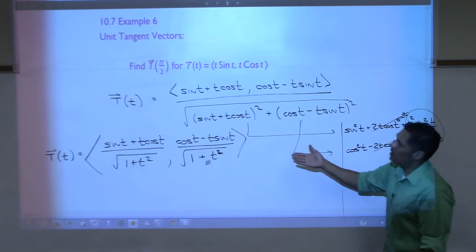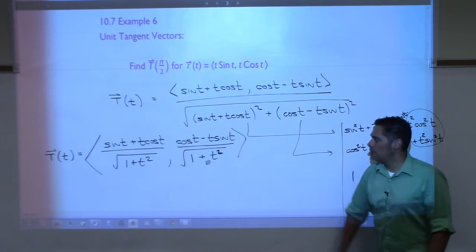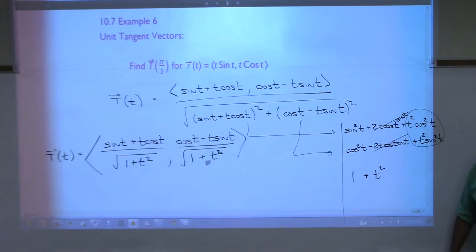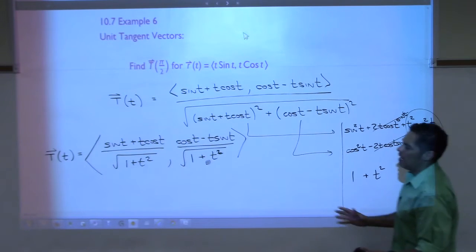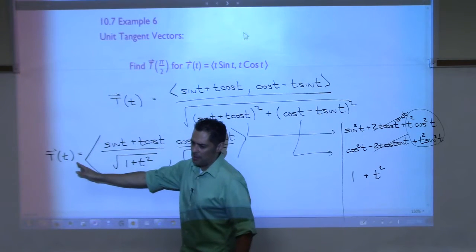Now, if you wanted to plug in pi over 2, you could. Just plug in pi over 2. Should we or no? Nah, we'll just leave it alone. What's that? Second derivative? Yeah, we do have the idea of a second derivative here, and it does have meaning. That's its unit tangent vector, right? Yes, this is the unit tangent vector. Now you'd have to tell me what t is for me to actually give you that vector.